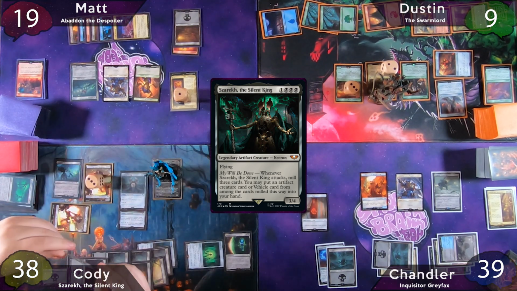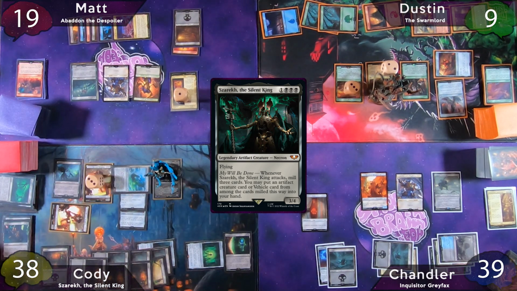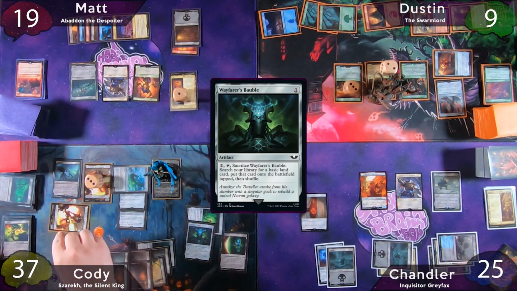14 power is turned towards Chandler, and since it is flying, he can't do anything about it. Mask of Memory trigger, and he discards Cryptek. He'll then cast Wayfarer's Bauble, Biotransference trigger, and then he passes the turn to Matt.